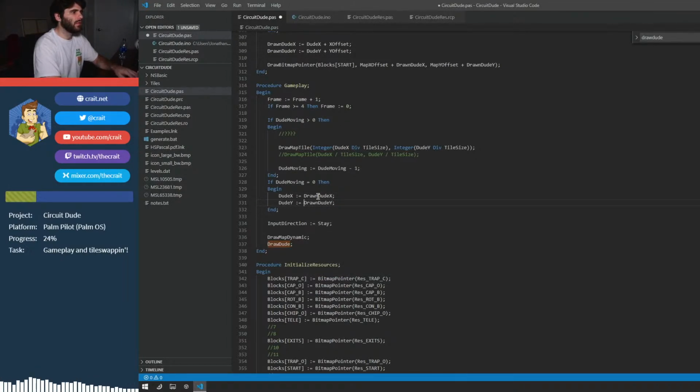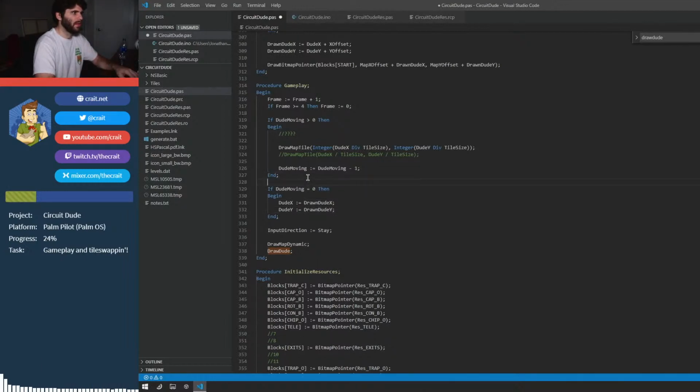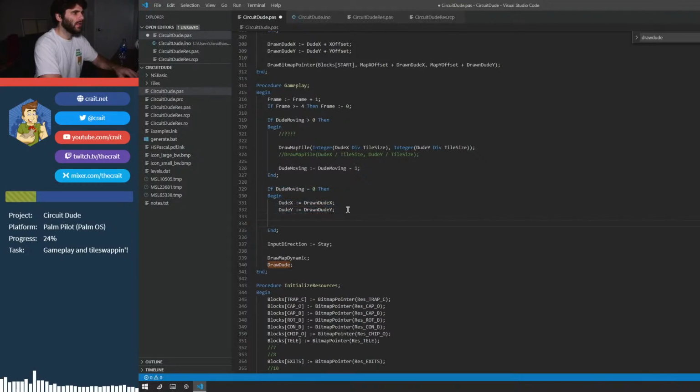And now we're always going to have dude moving equal to 0 after he's moved. It'll count down to 0 and then stay there. But we don't want this to happen all the time because it'll slow stuff down a little bit. Or we might rely on this in a little while when we do the onLeave function or onEnter function. So let's say dude moving equals -1. And that should work for us.